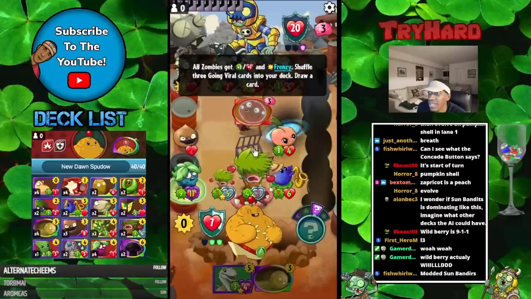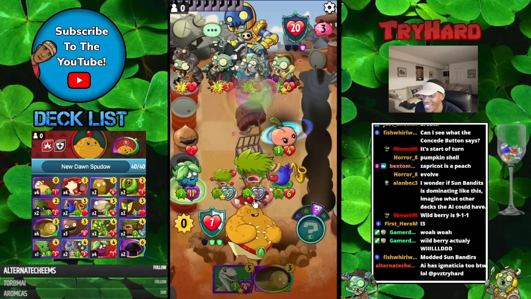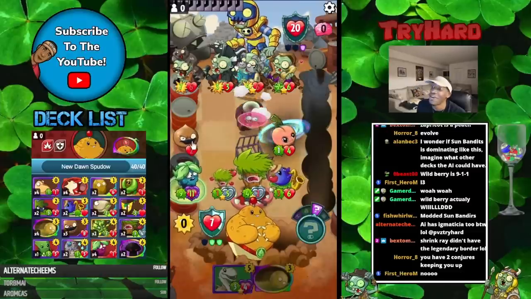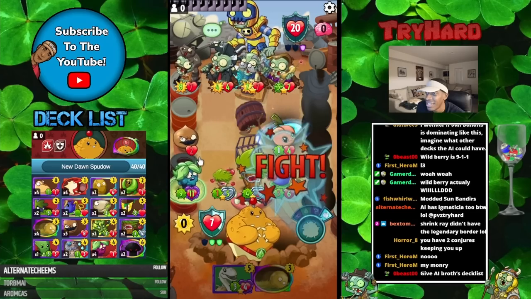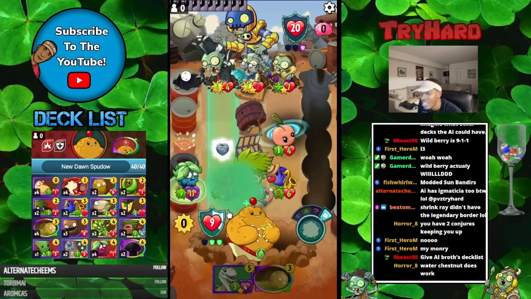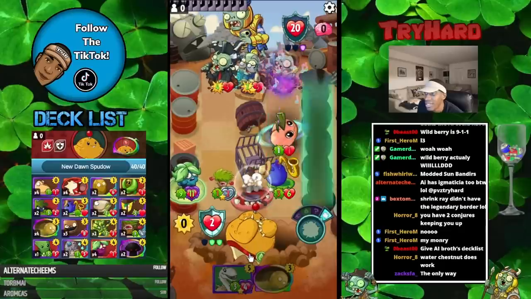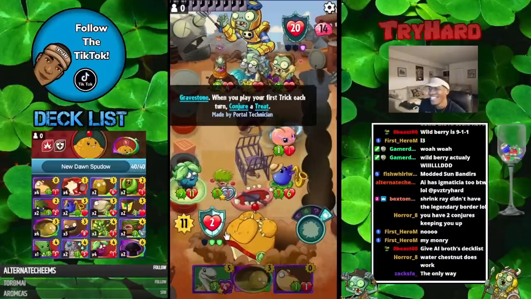I'm really concerned about lane three, because if he has another viral, it is curtains. Well, not really. If this water chestnut works how I think it does, we're not even dead with another viral. I really hope it works how I think it works. Please heal me. Yes! Oh my God. We're looking not great. He still has 20 HP. Oh my God.